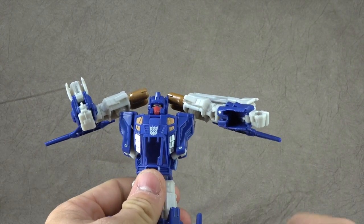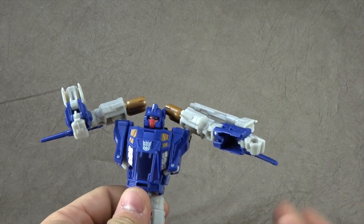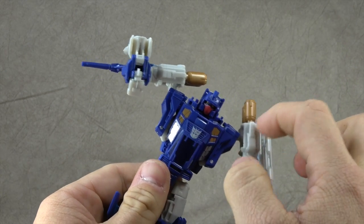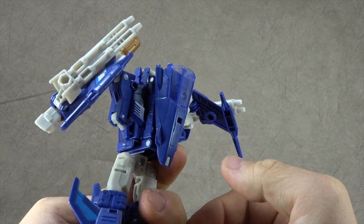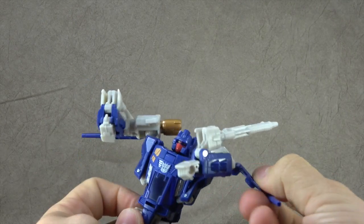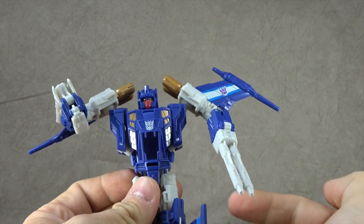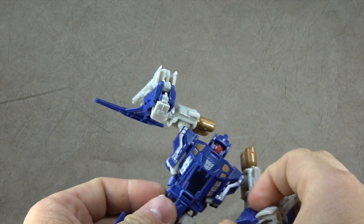So you get the hinge here that gets the arms up to there and down, and then the swivel. So while not maybe the most sophisticated, it is still fairly well executed. Then you have this gold paint that's up here, pretty sloppy towards the bottom, like where the gold meets this non-painted piece. So that's a bummer, but other than that, it looks pretty good. And then you get a bicep swivel. These wings hinge out. The problem is that you can't take these guns off, which I think is a huge oversight, but you could flip them down and have gun hand mode, but I don't think that that's very cool, and neither should you, in my humble opinion.